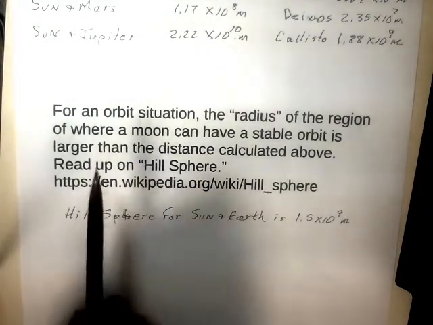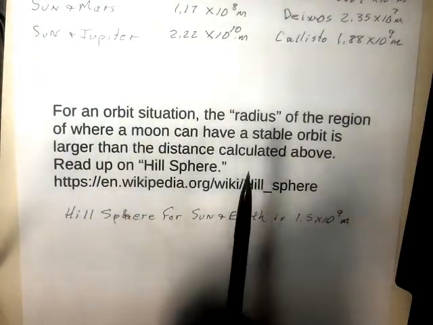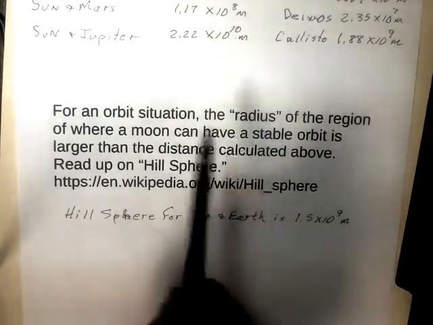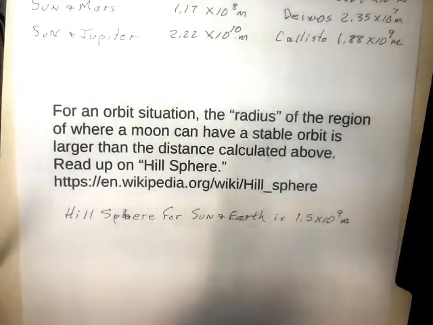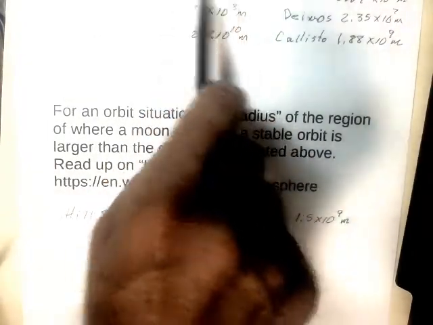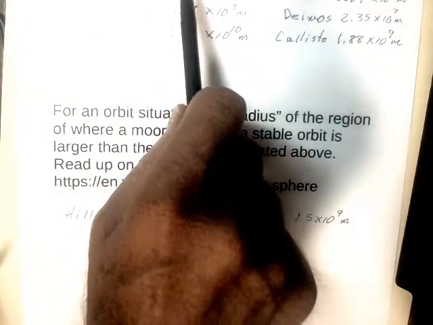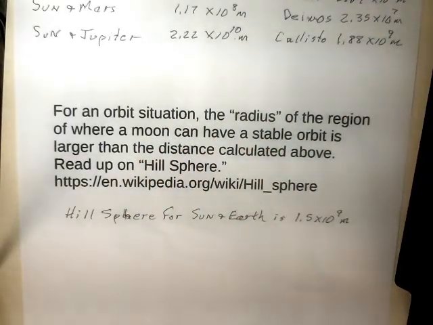And when we have the objects moving in an orbit, for example, the Earth and the Moon going around the Sun, this region where the Earth can control the stability of the orbit of, for example, the Moon, it's larger. It's larger than this balance point here. The object does not have to be inside 3.61 times 10 to the 7th meters away. So we have a situation for what's called the Hill sphere, where the moon can be further away from the planet than you might think.